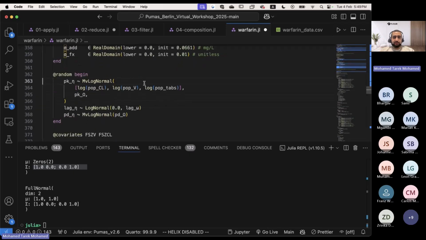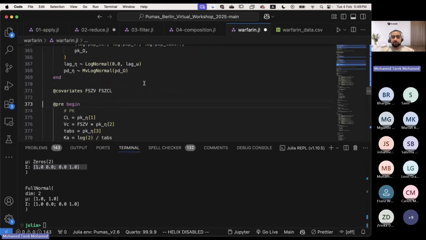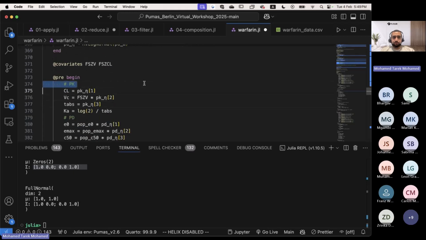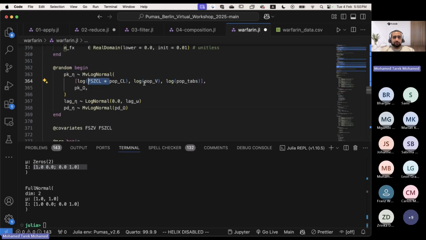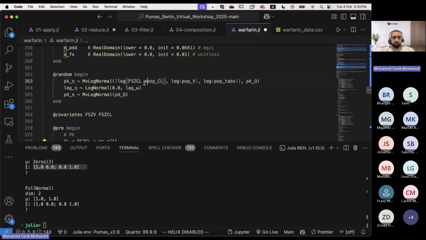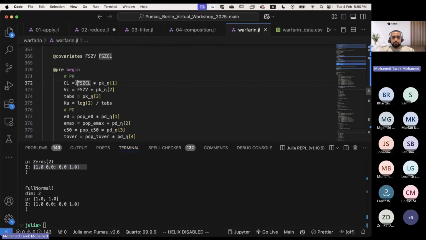And the hope is that this will give you a pretty significant performance boost in some cases, because it allows for more efficient computation of gradients. So not only does it make your model look cleaner, but it can also make your model run faster when fitting. That's another added advantage. But again, for now we don't yet have the possibility to use baseline covariates, but we can still take advantage of population parameters directly in the random block and only keep the pre-block for adding the covariate models here, right?